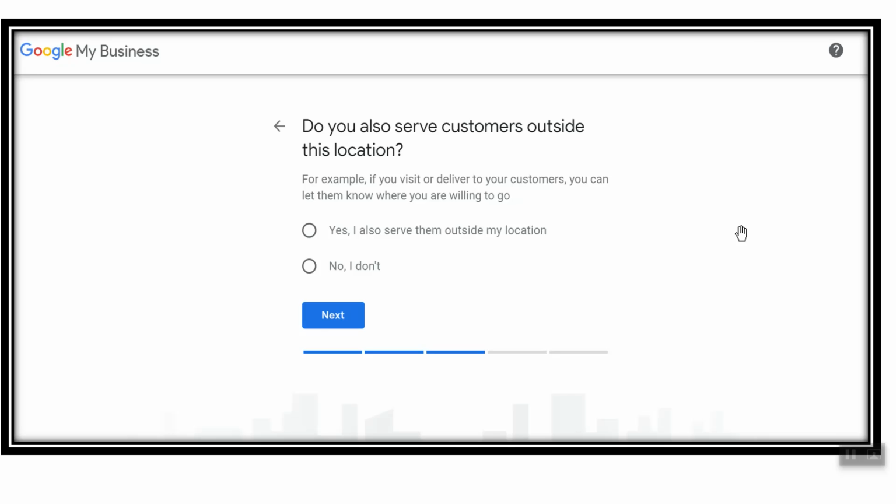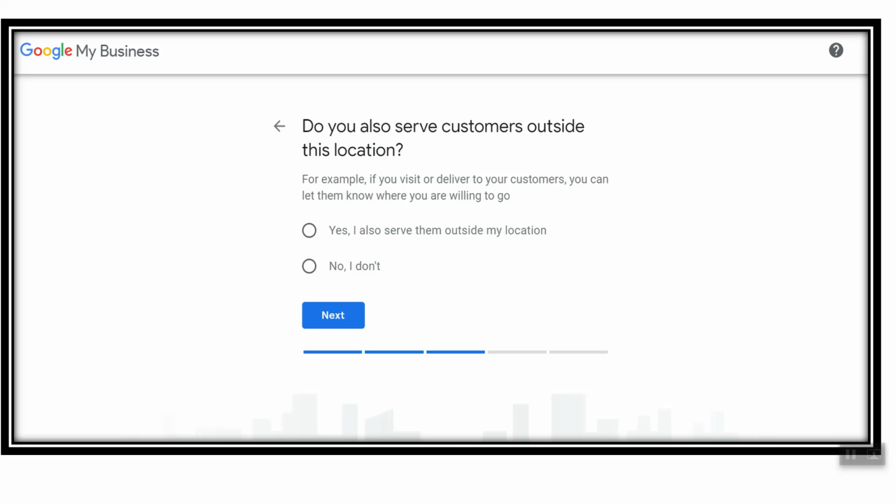The next slide is pretty important too. It says, do you also serve customers outside this location? So if you're interested in delivering your products, or if you're interested in not delivering to a specific area, let's say you live in Athens and you don't want to drive all the way to Columbus, you can specify exactly how far you're willing to travel here.